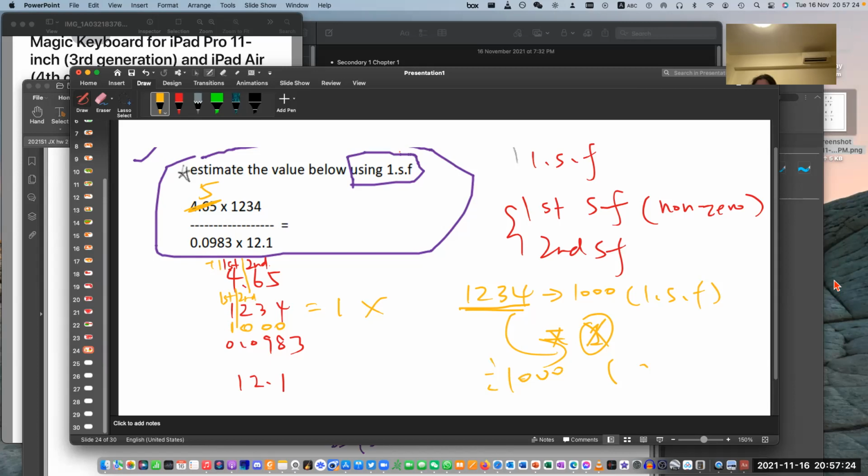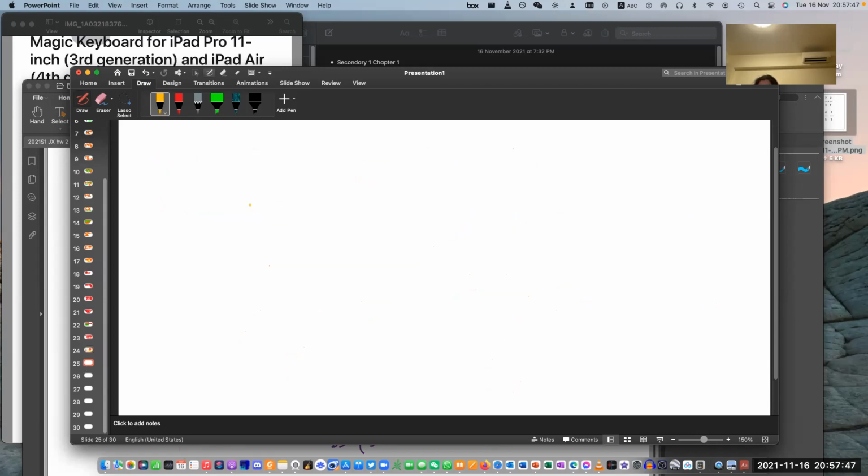When you round off, when we do approximation, when we do estimation, our estimate should be close. If we start with thousands, then you should end with thousands, more or less. It cannot be so far off. That is an estimate. If you have 100, you cannot say, oh, I round to 1. This is not round off.